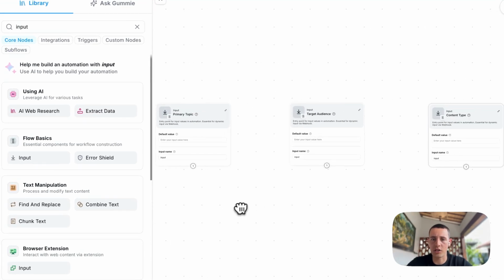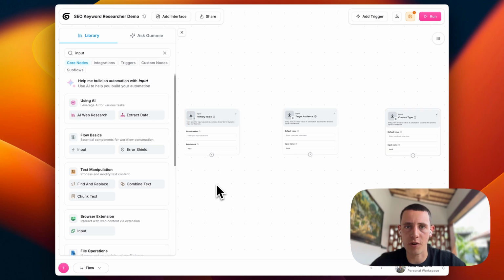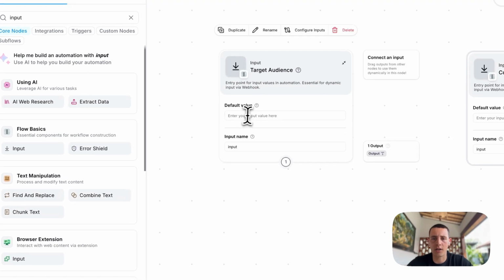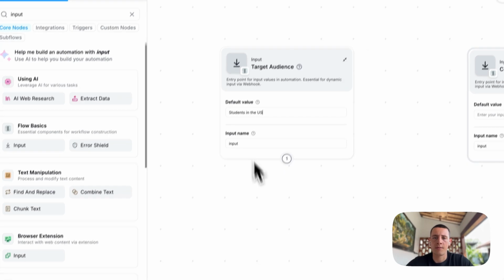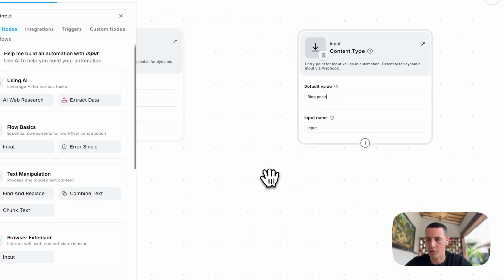Now, in this instance, we're going to go through an example for Clip It, my mobile app, focusing a lot on students, but also general learners, that creates AI podcasts. And so really what the primary topic is: what do you want the primary research around SEO to be? Our main focus is AI podcasts for studying. And then our target audience are students in the US. We will have a content type because we want to actually create mainly blog posts for now.